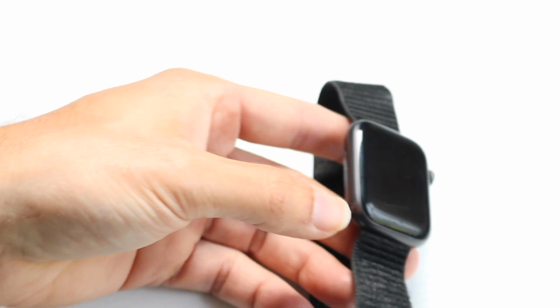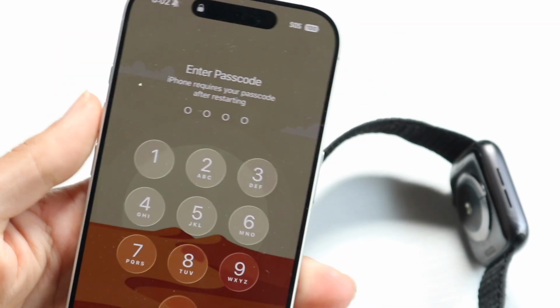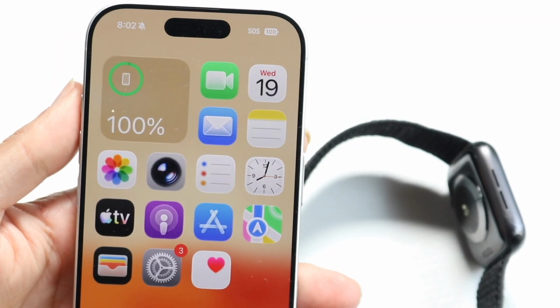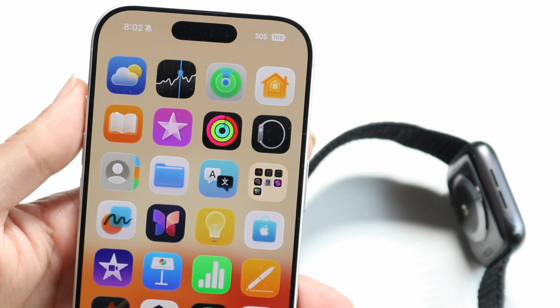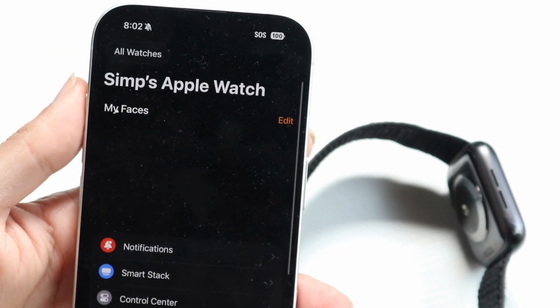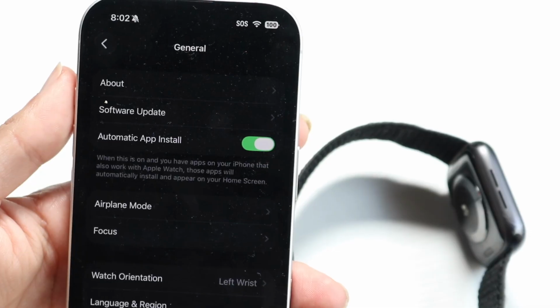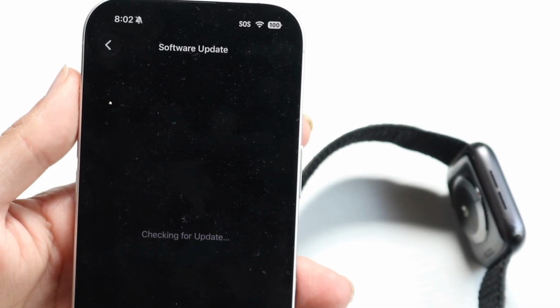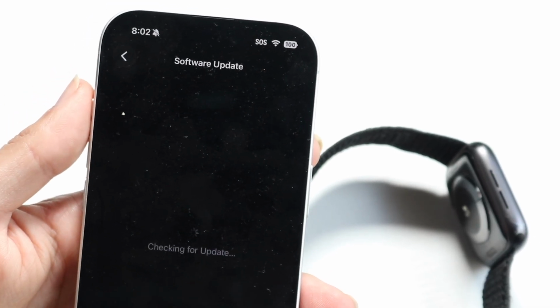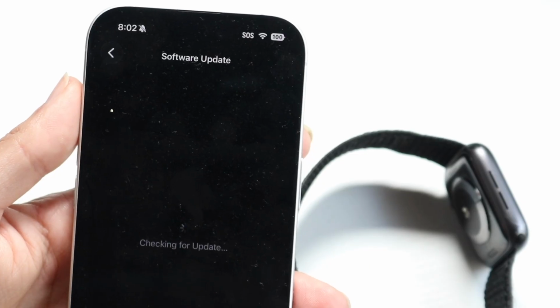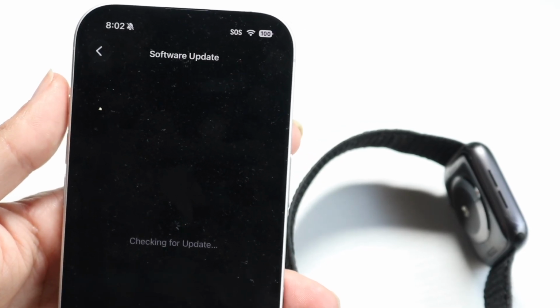Another thing you can try doing too is to try looking for a WatchOS update. So what you can do is go inside of your WatchOS app, so your Watch app, go ahead and open it up, and all you're going to want to do here is go into your general settings option and see if there's a software update available for your watch. Sometimes there might be an update that might have fixed this problem, and that might end up fixing it for you too.